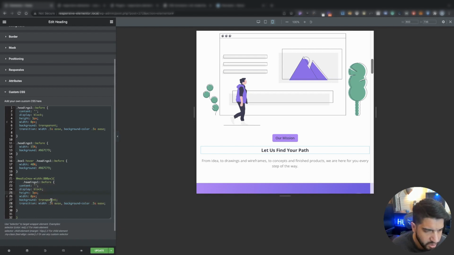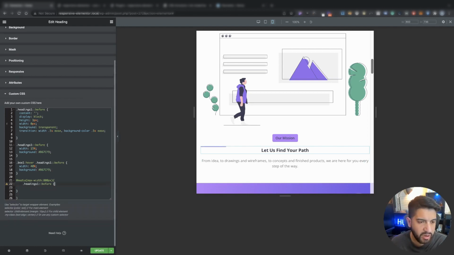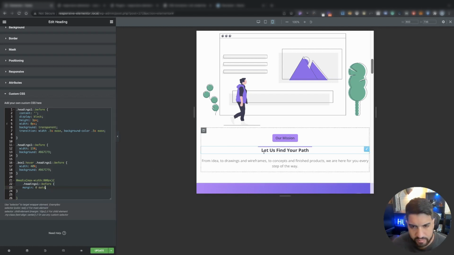So realistically, we actually don't need any of these. We can completely remove it because regardless, the CSS is already getting activated from the desktop anyway, and it works for all the browsers. So we're only gonna need to target one thing, and that is our margin. And like we've pretty much done this before, where I showed you how to center it. We're gonna do the same thing. We're gonna do 0, and then we're gonna do auto in the middle, right? Auto, which will pretty much move it to the middle. So now, as you can tell, whenever you hover over this, it expands, but it's also to the middle. So that's how that works.